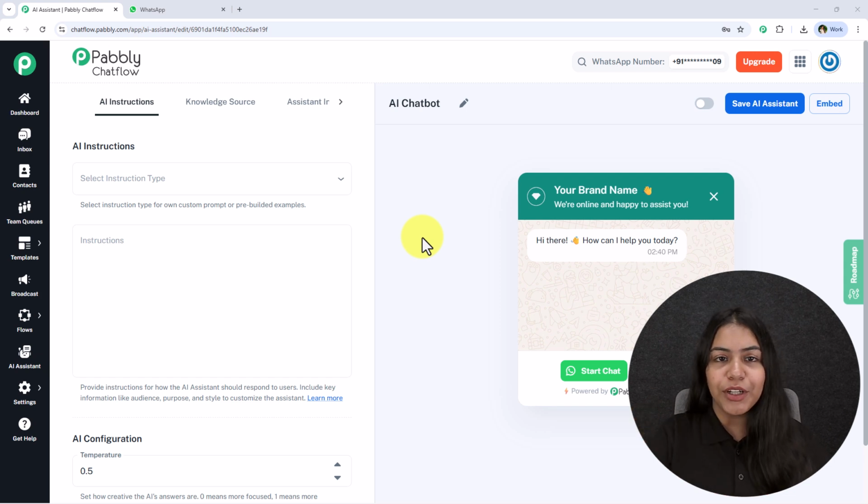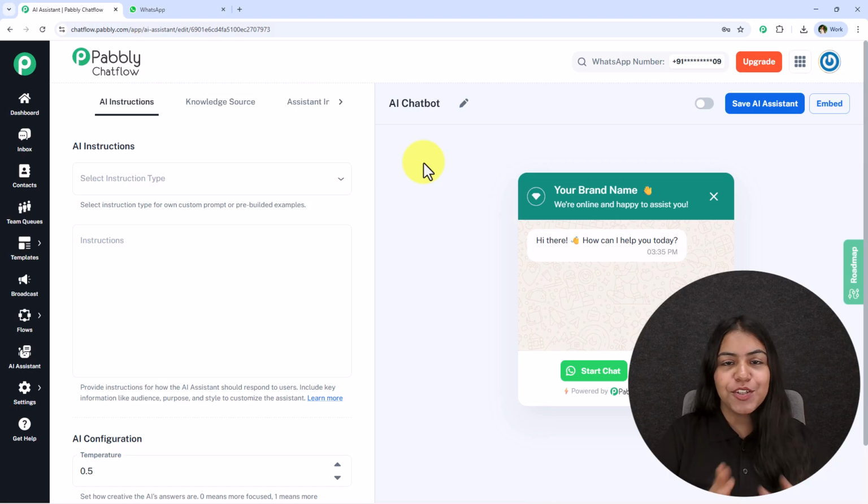In the top right corner, you're going to get the option of sign up for free. Once you click on sign up for free, you are going to get 100 free credits every month to explore Pabbly Chatflow. Then come inside Pabbly Chatflow, follow me and let's see how we can create this AI chatbot. So grab your laptops and let's create this. Right now you can create this for free. So let's create this together.